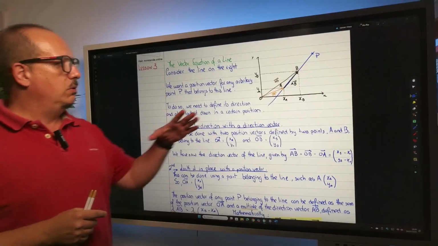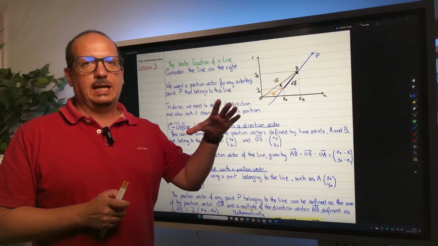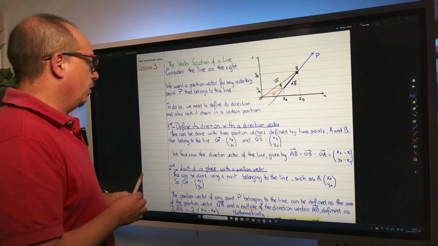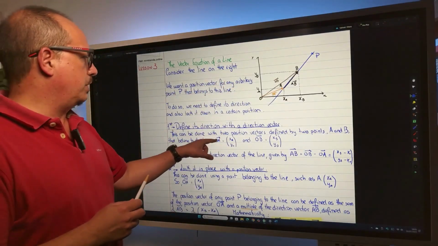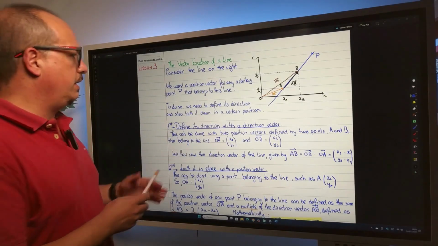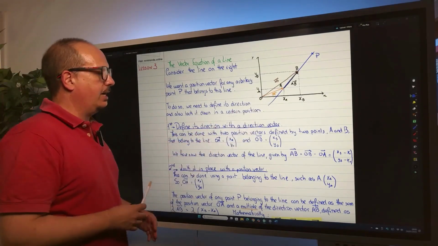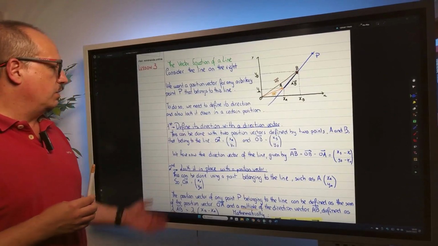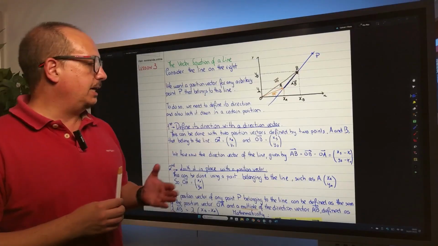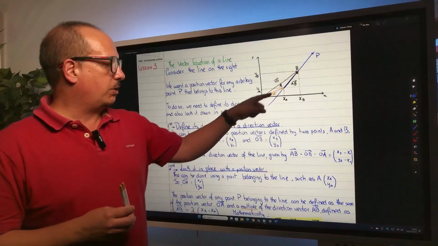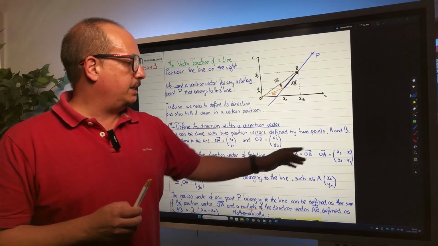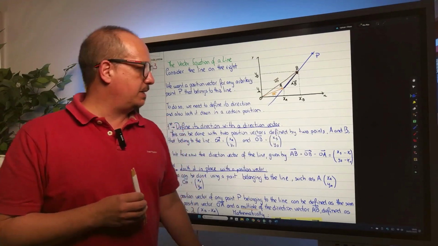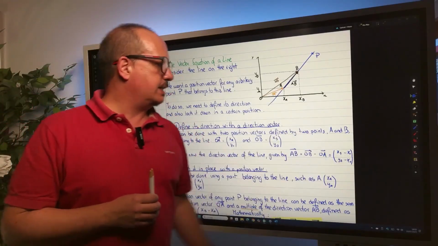As you already know, if you have 2 points that belong to a line, to any line, this will define its direction. Okay, so what are going to be the coordinates of the position vector OA? Obviously, it's going to be XA, YA, and for OB, it's going to be XB and YB. So now we have the direction vector of the line is given by AB, as you already know, and this can be calculated doing OB minus OA, as I've mentioned in a previous lesson. Okay, with the coordinates, that will be it.